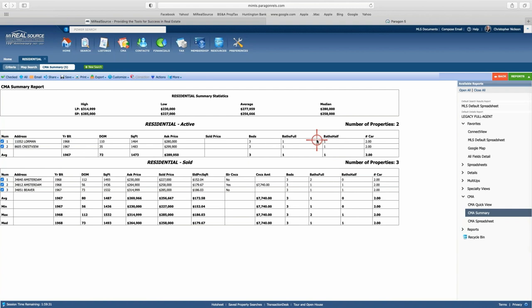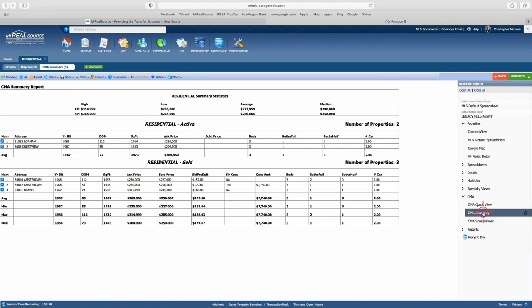It's a quick report. Again, this is really powerful with buyers that are having difficulty trying to come down to what price they should offer. When they ask me, I run this report and give it to them. We discuss the numbers. We look at the average, the minimum, the maximum, and some of the features that may be in the homes, and then they can make a better informed decision as to the offer they may want to go with. It doesn't guarantee they're going to get the property, but in some cases it helps them understand what the market's doing.